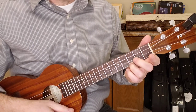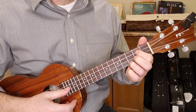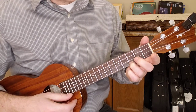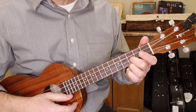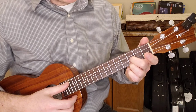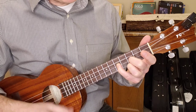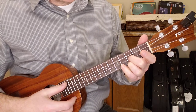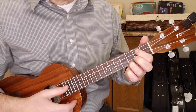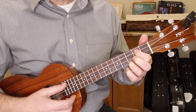Lift. Dropping your first finger here at the second fret on the third string, open on the second string, and then drop your second finger. We're back to, drop your finger down at the third fret, quickly up to the fifth and off, lift, open, back here to the first finger on your third string, and then lift it.